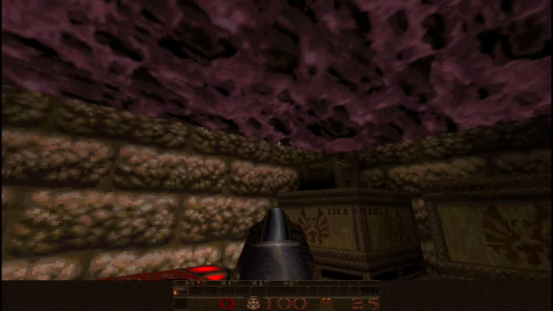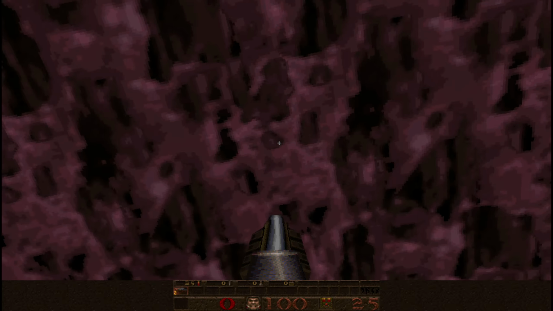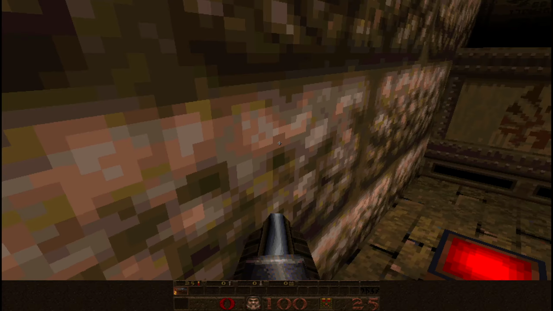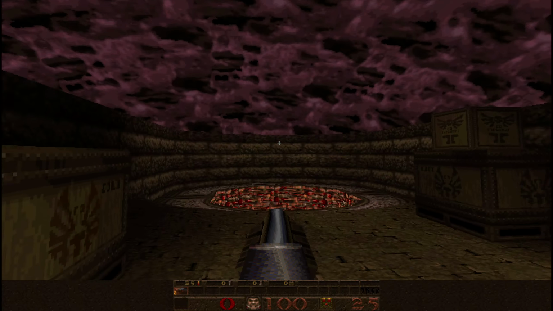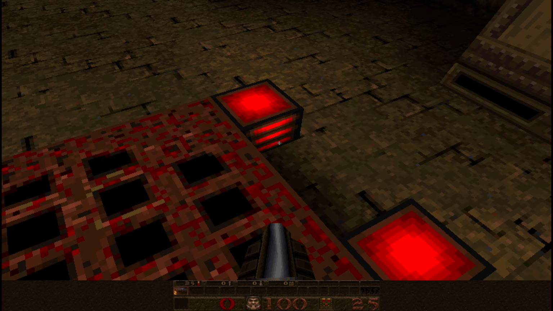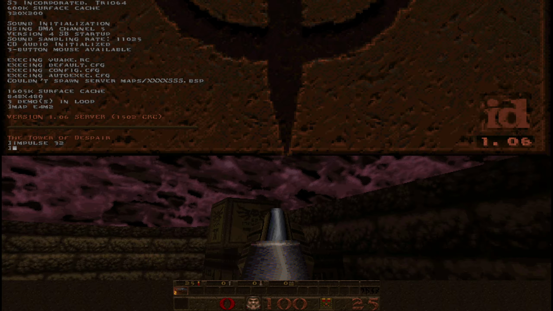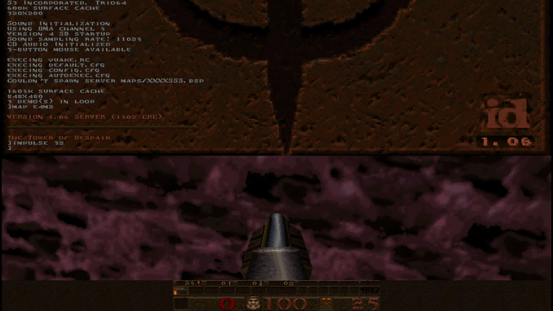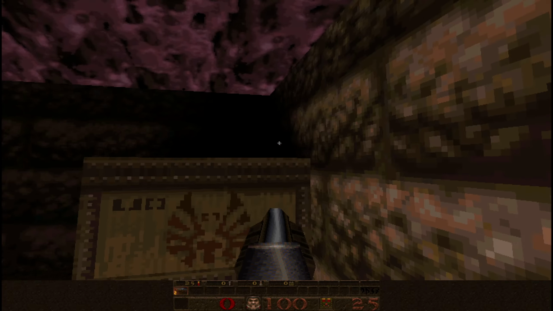Yeah, that's one of the many reasons I'm not a big fan of DOSBox, because it's so clunky trying to load into and out of it. But yeah, Impulse 32. That is what he said. So now it's on. It doesn't even give me a validation message. It doesn't tell me anything. Yeah, that's not exactly the most helpful, buddy. I don't like that.